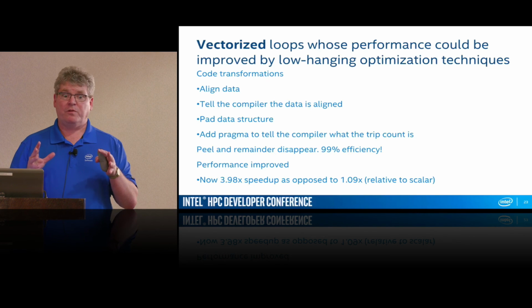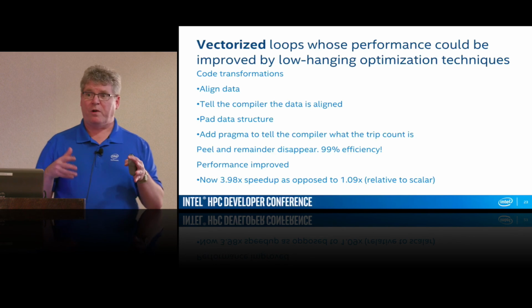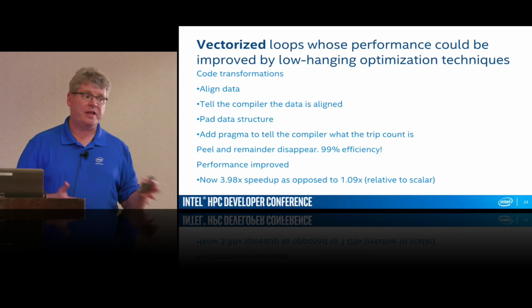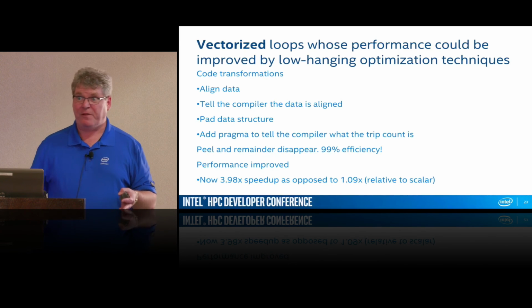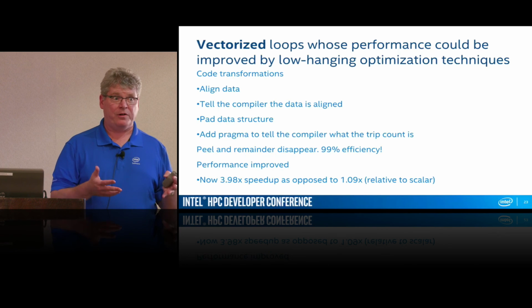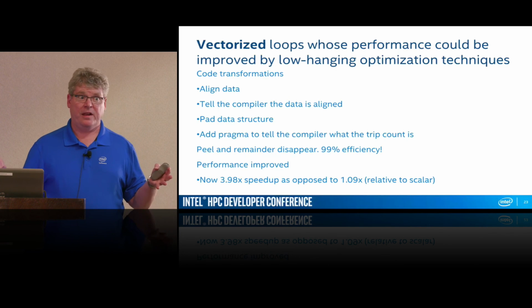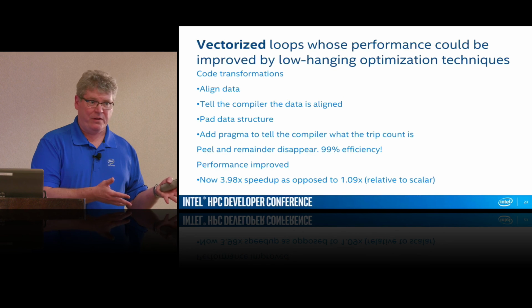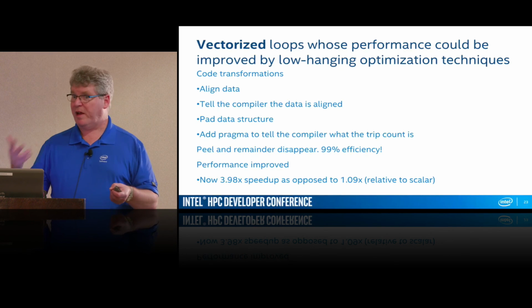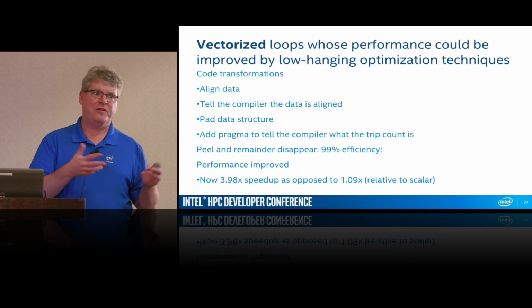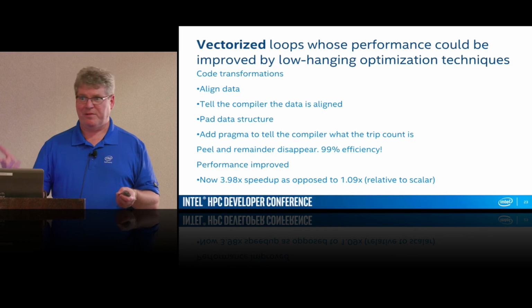Again, the reason why this is so important is sometimes your trip count might be really, really low. I mean, if you don't have enough trip count to fit in a vector, then again, even if it can vectorize that, it's not going to be efficient. So that's why getting information like trip counts is useful, and obviously you can go in your code and add print statements and know what the trip counts are.